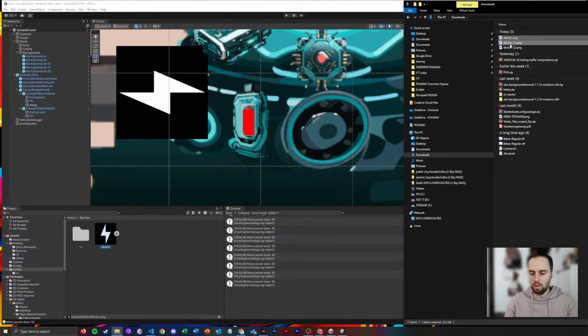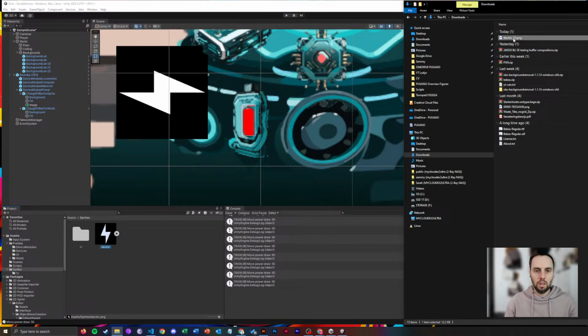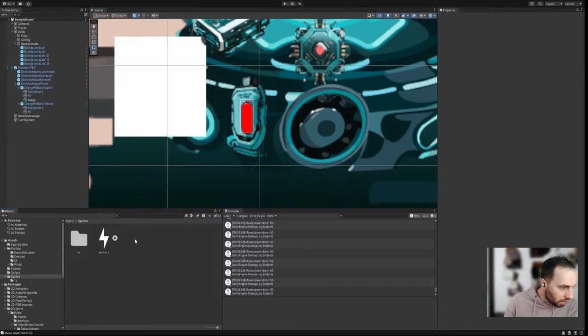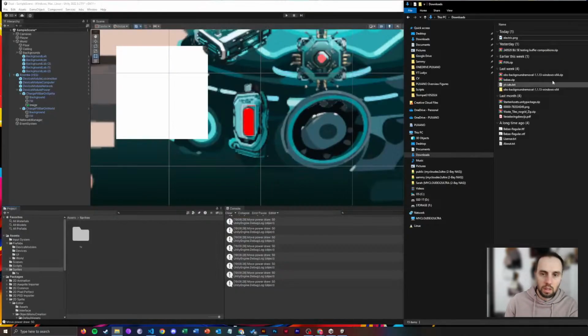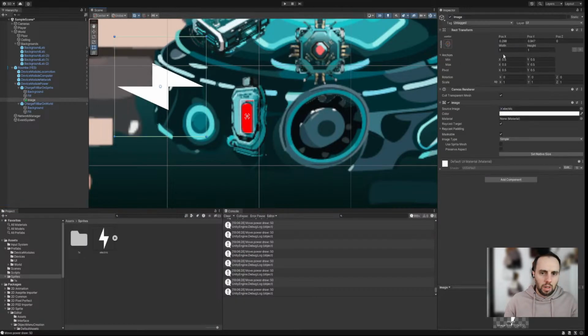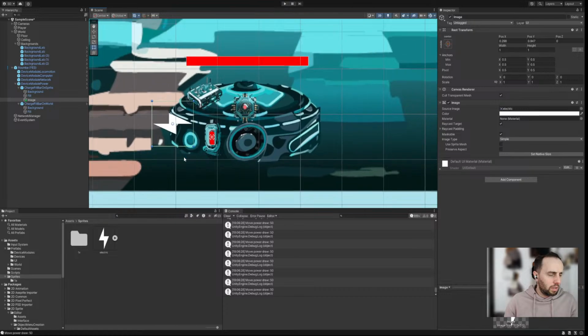Oh, are you kidding me? Let's delete this. Delete it, just delete it. Right, there you go. That makes more sense. Why is it rotated? That's so strange.